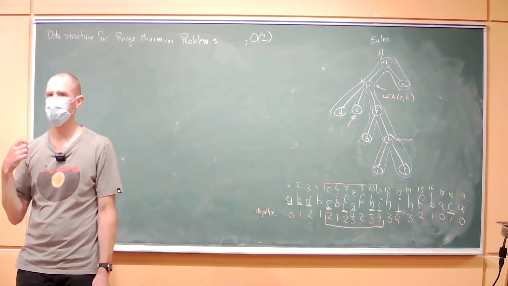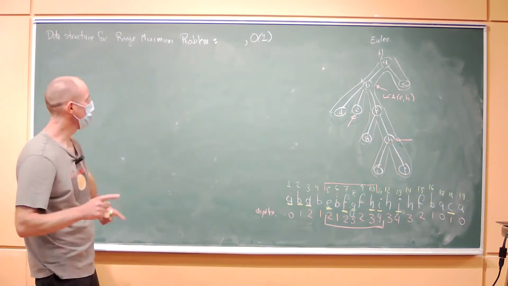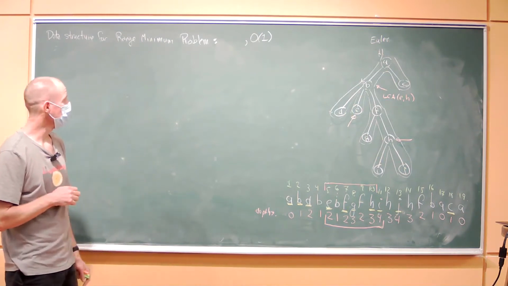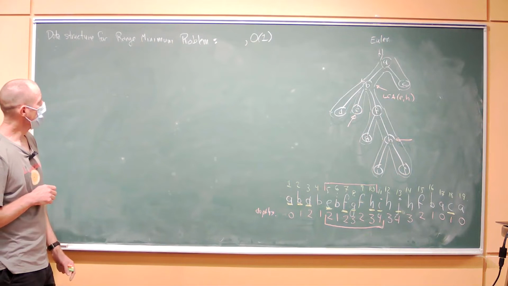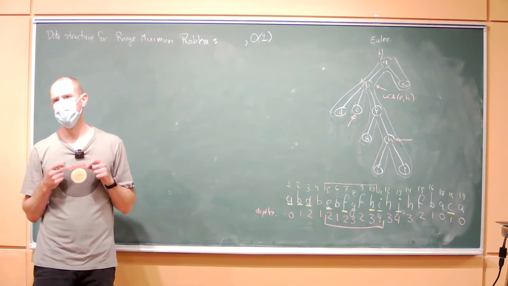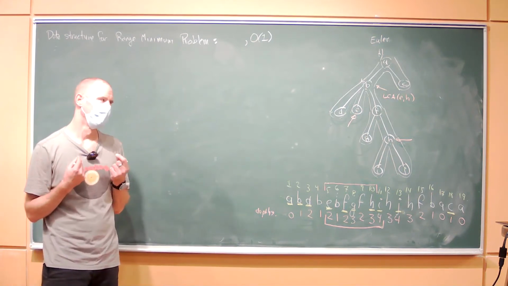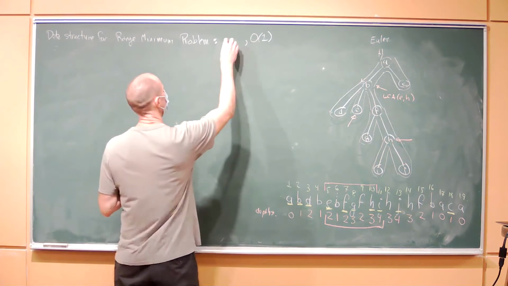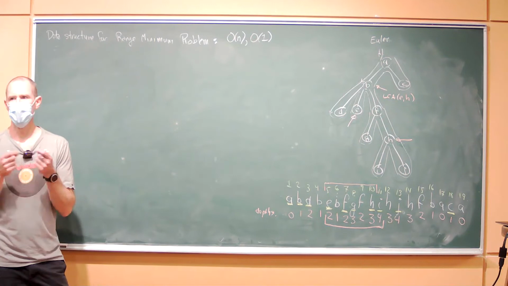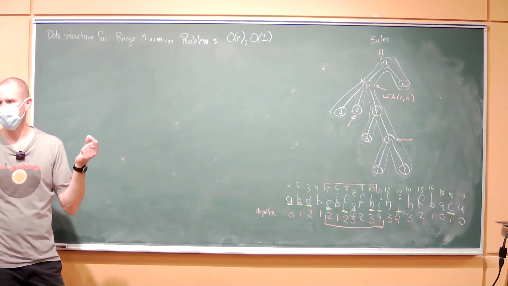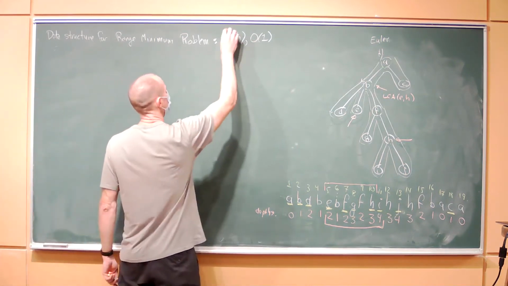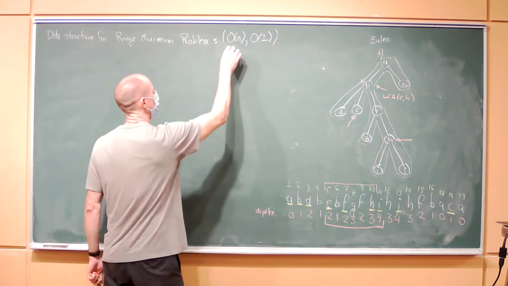So we want a data structure where you give me these query indices, i and j, and it tells you in constant time the index of the smallest value in the subarray at that position. And we would also like it to be as small as possible and as efficient to build as possible. It's hard to imagine being able to build it faster than O(n) time, right? The input data already has size n, and we have to look at all of it in order to build anything useful.